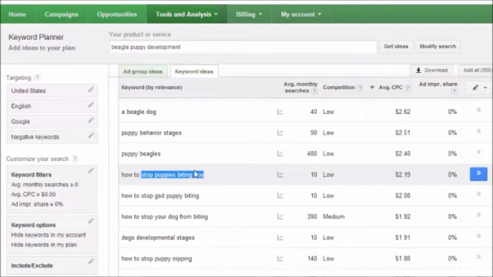Because if you try to rank on how to stop puppies from biting you, they may be looking for a different breed of puppies. Now, that could be quite general, but I hope you understand what I'm saying: the more specific, the better. The more quality people you will get who have a specific need, a specific problem that they want you to fulfill.